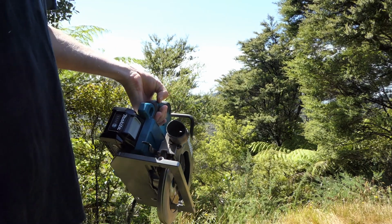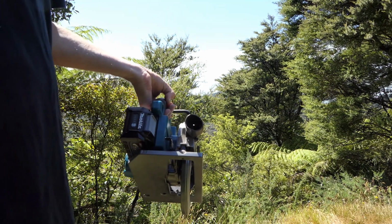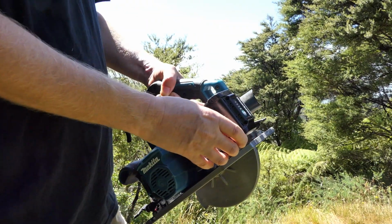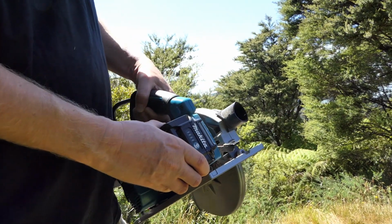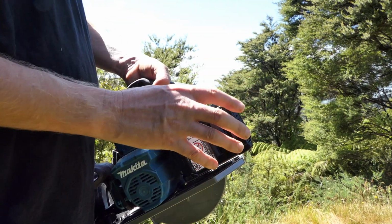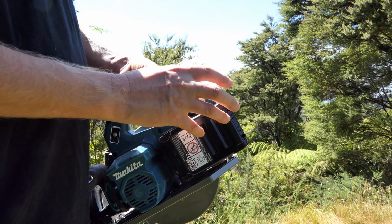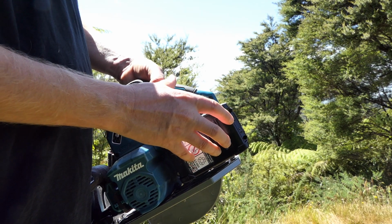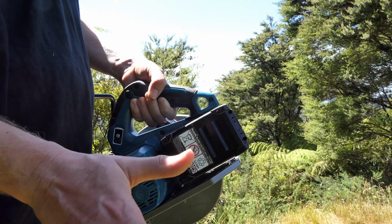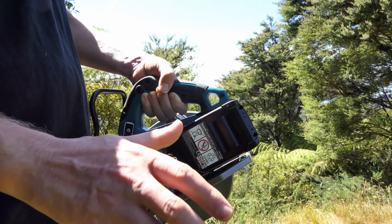No guessing, trying to work out whether it's going to fit on there or whether it's going to power up that tool. If you have a big clunky 36 volt battery, you want to put it on a 18 volt tool, it's going to be a pain. And if you're one of these people that wants an adapter so you can fit two 18 volt batteries on a 40 volt max tool, you're missing the whole point. Buy the 18 volt times 2 tools. Forget the 40 volt range. It's not for you. You don't understand it yet.